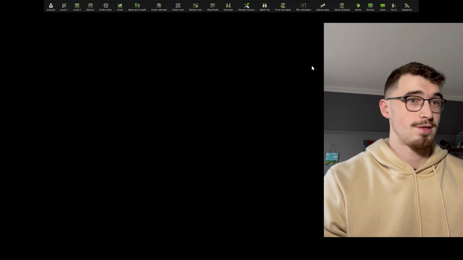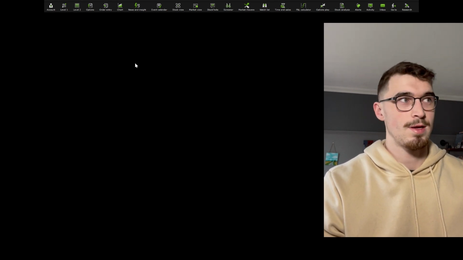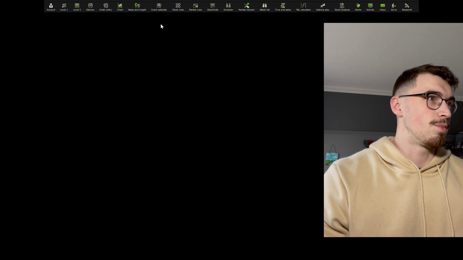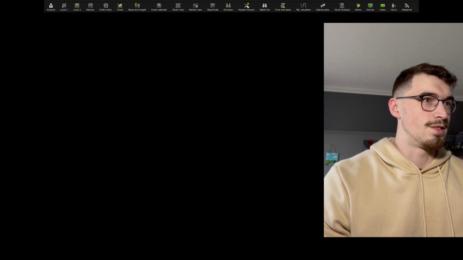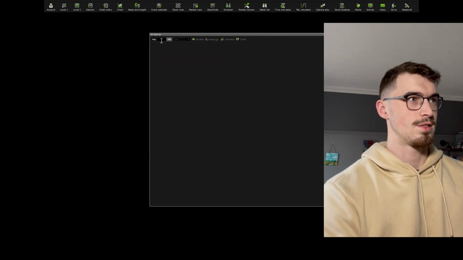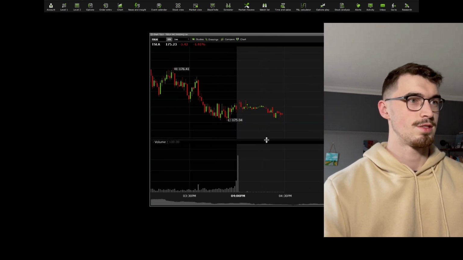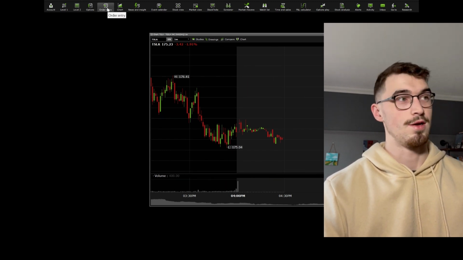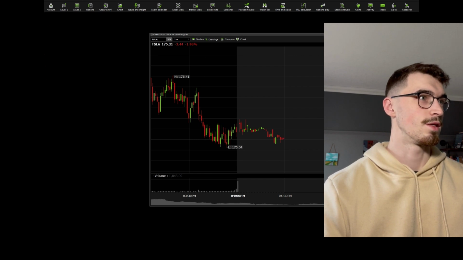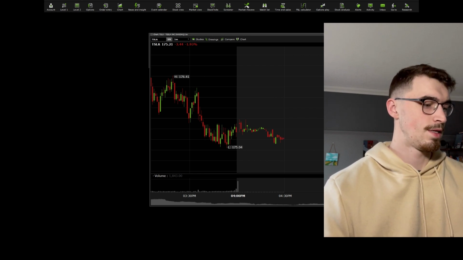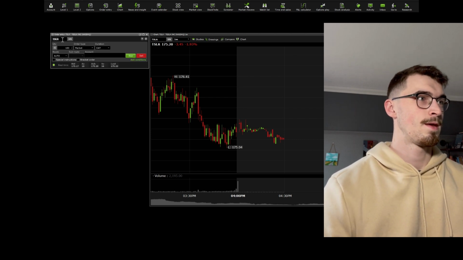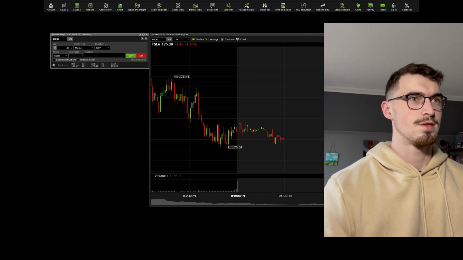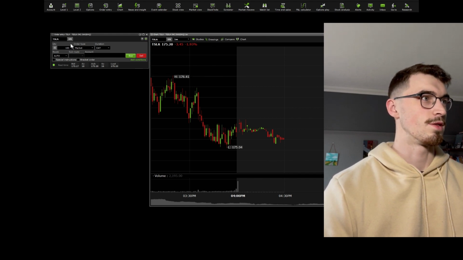So to start, here is the Questrade Edge platform, and I'm gonna open up a chart just so that you can see things a little bit easier. So, for an example, let's do Tesla. So, here is an example chart. Okay, and then what you would want to do is enter an order. So, click the little order entry window. Then enter Tesla. Now I'm going to link all of these so that everything updates accordingly.